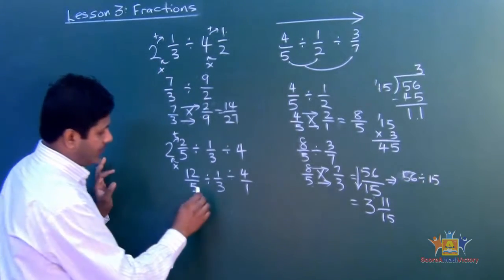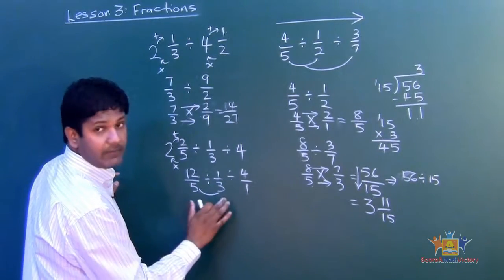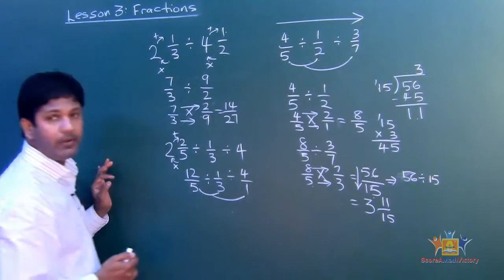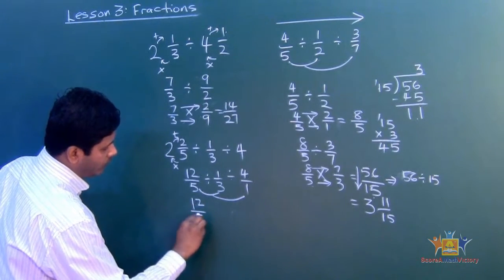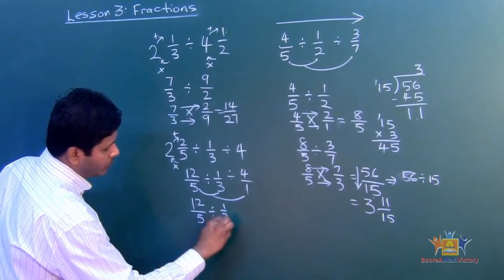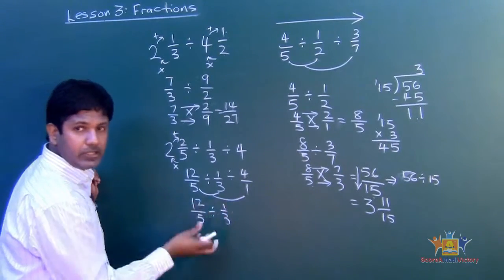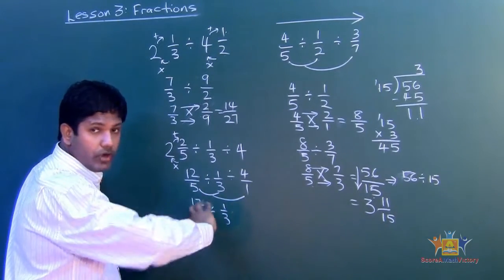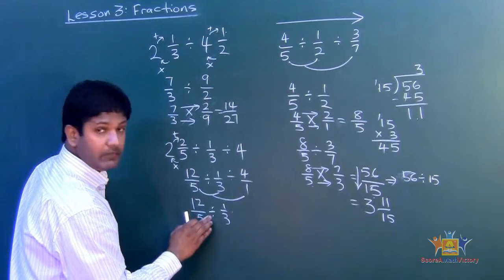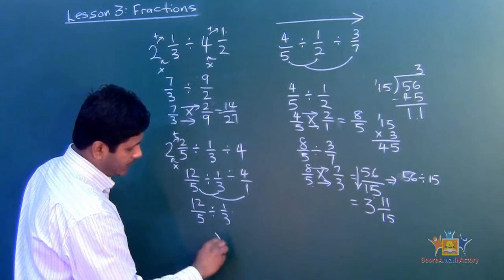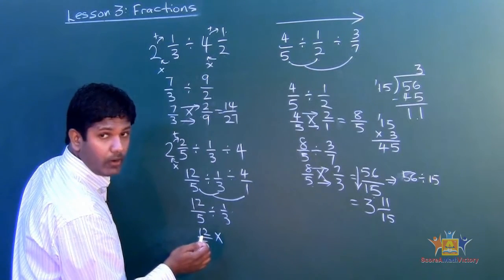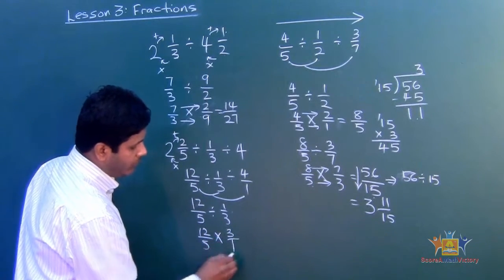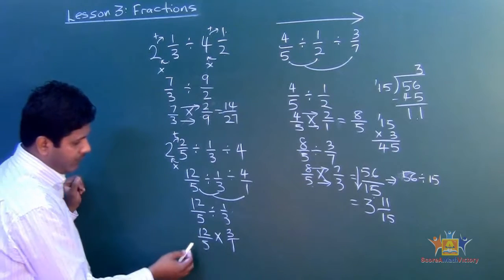Okay, now what's our next step? We're going to do the pairing method. We're going to pair this one and divide it first, and then we're going to pair with that one and divide it. Let's start with this one. Let's take that one apart. 12 over 5 divided by 1 over 3, and we're going to use the rotation, the doorknob method. We're going to turn that division into multiplication. What happened to the 1 over 3? It becomes 3 over 1.